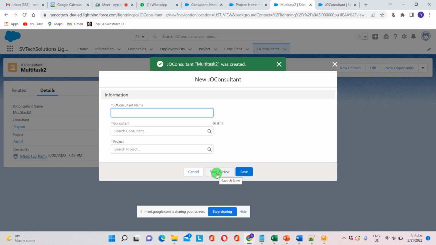Earlier, while you are doing lookup or master detail, you need to give only one record to match or to give a relationship. But here, the same consultant is working for two projects with the same technology. Then when we are looking for one project, that guy is Sham, right? Then when we search for his record, it shows two projects. Let me show you. One minute.